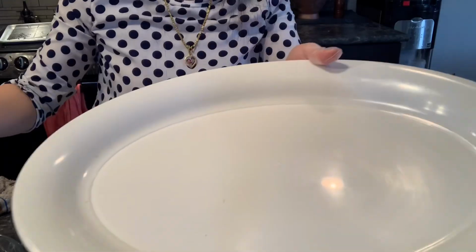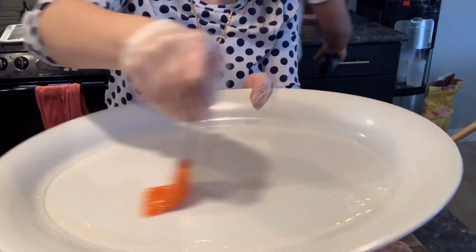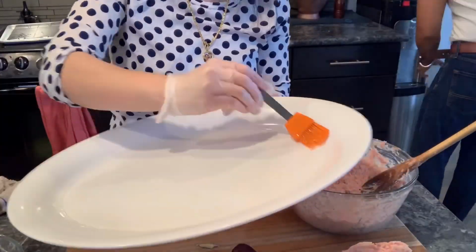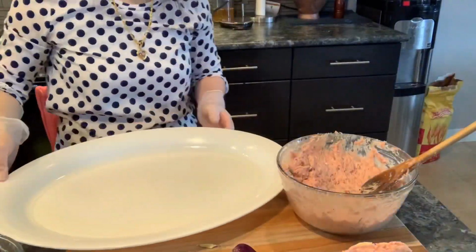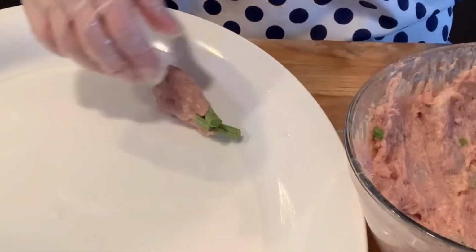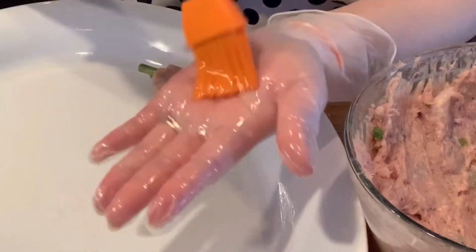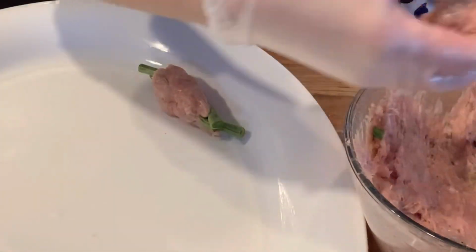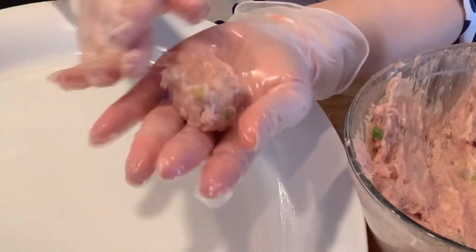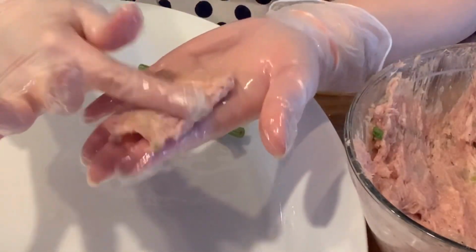We're going to do the long beans last because it involves using our hand and it's quite sticky. First, you're going to paint the tray with the cooking oil. The meat spread is really sticky, that is why we paint it on there. You only need to paint your hand one time with cooking oil. And after, you're going to grab about 1 tablespoon of meat spread.